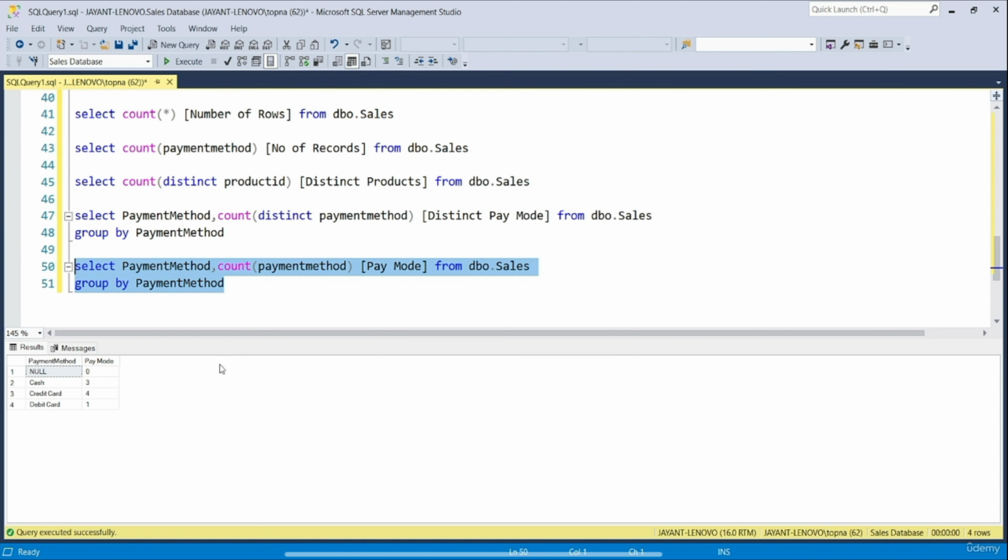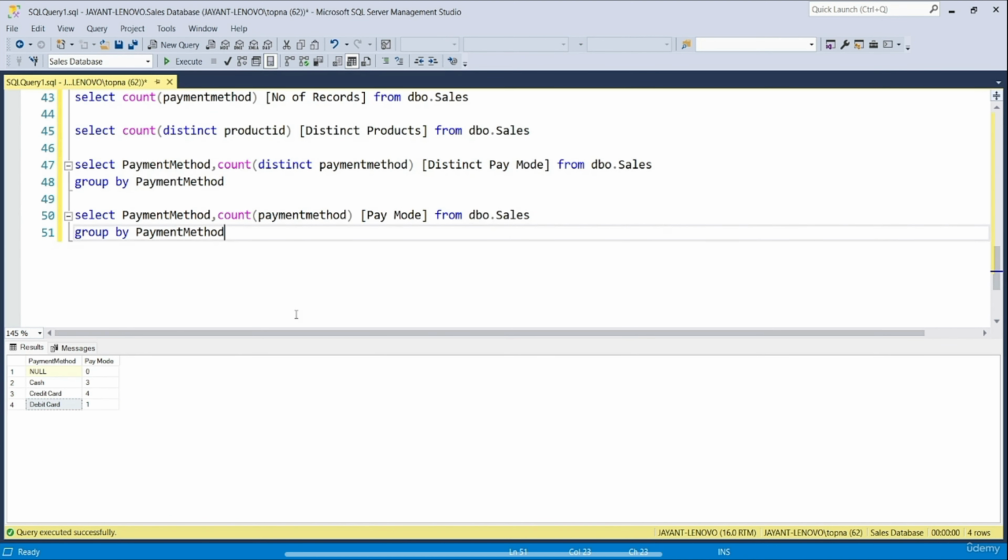you see still null is being ignored by the count function, because inside the count function you have specified the name of the column, and in this column null values are there. That's why it is ignoring it, and that's why the count is shown for null as 0. For cash, there are a total of 3 records where cash appears, so 3 is written there. For credit card, there are 4 such records, that's why 4 is shown as the count. For debit card, you can see that there was only 1 record in which debit card appeared, so the count is shown as 1. So in that way, we can use the count function.